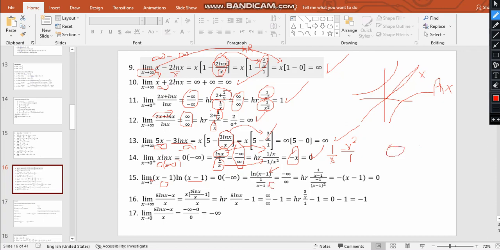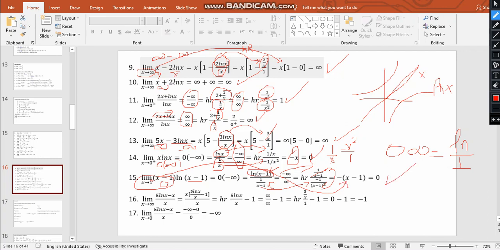Always when you have 0 times infinity, if you have logarithm, you keep logarithm up and you take the variable, 1 over, down. And directly you do L'Hospital's rule. Derivative of ln u is u prime over u. Derivative of 1 over x minus 1, u prime v minus v prime u over v square. You do it. So you're going to get x minus 1 and the square cancel out. You take this one up. If you replace x by 1 here, you're going to get 0.